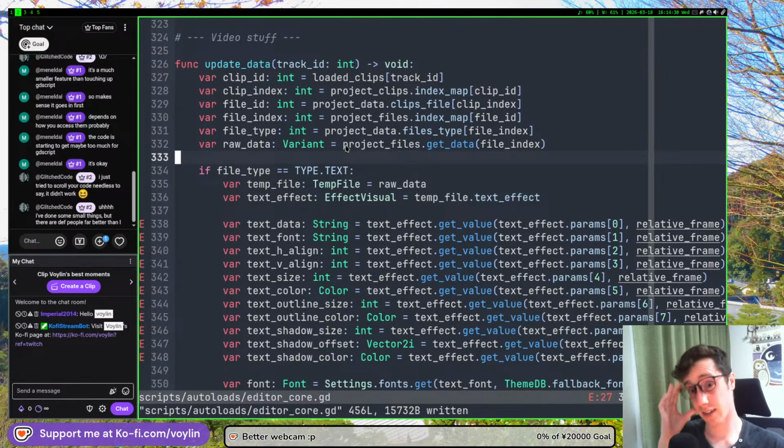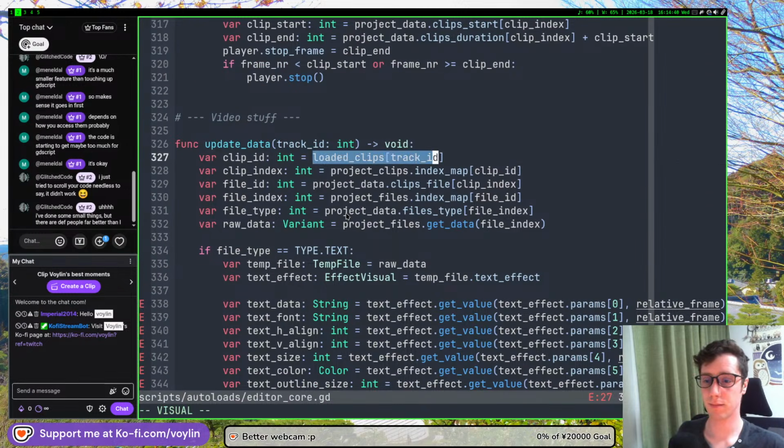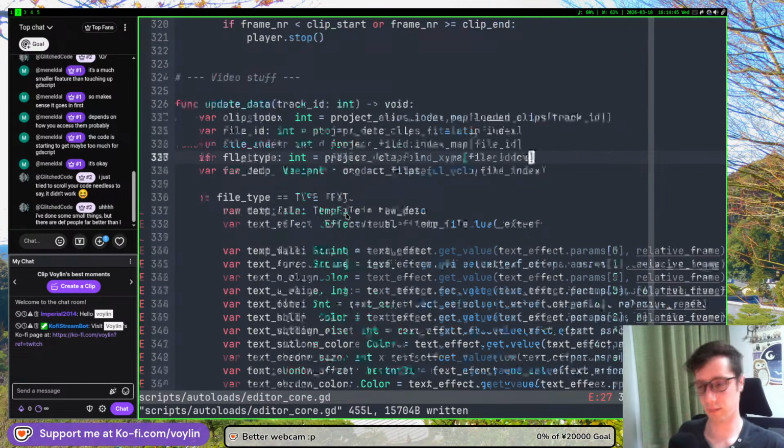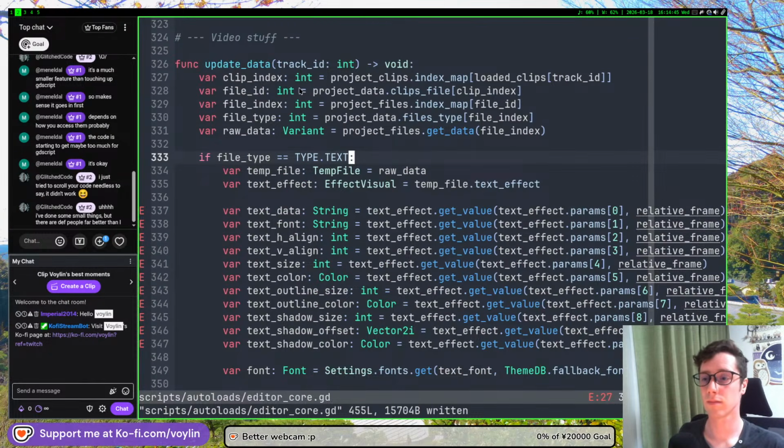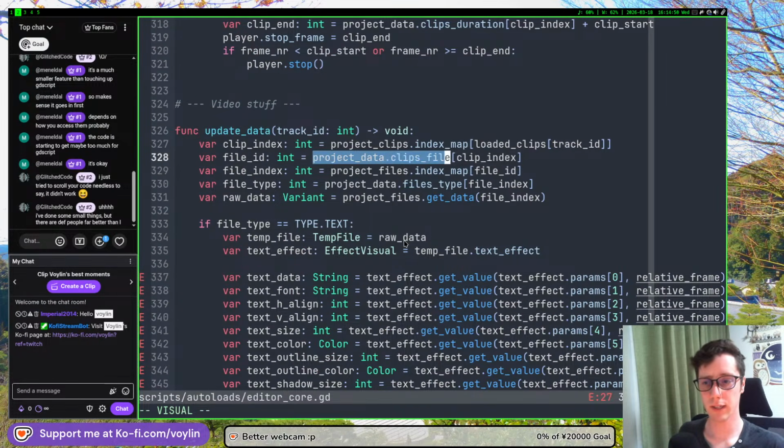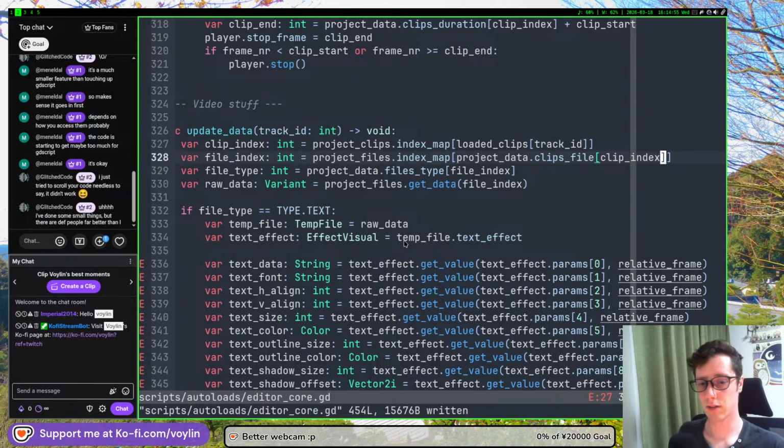Okay, this is slightly getting to be messy. Oh well. I don't think we need the file ID for anything, so voila.